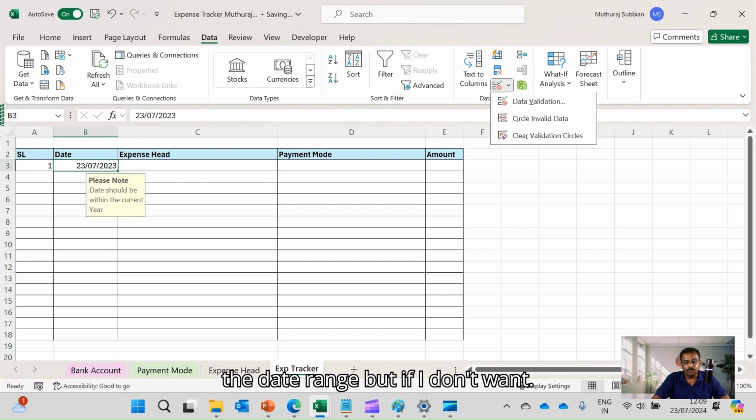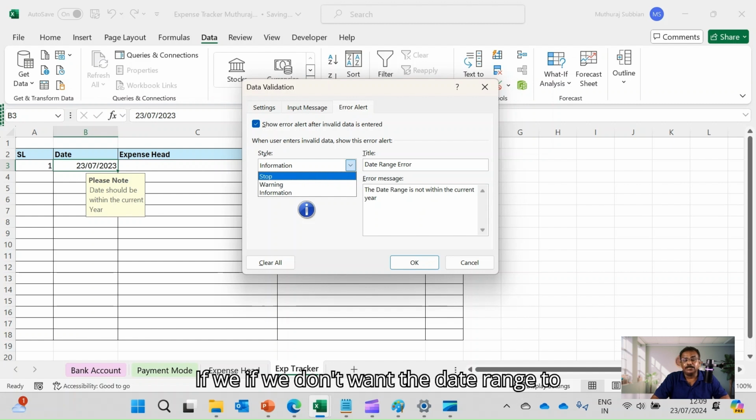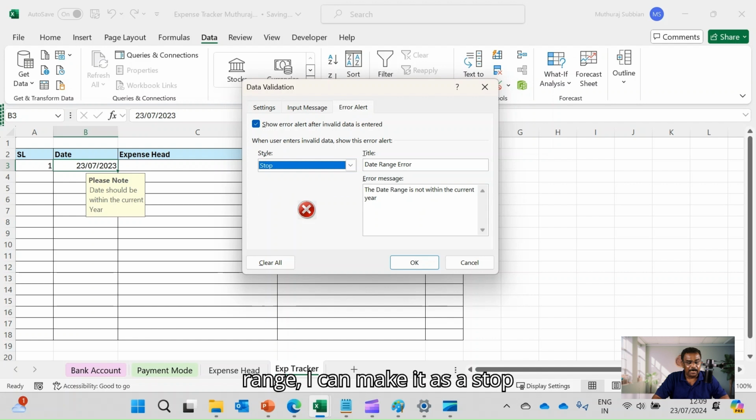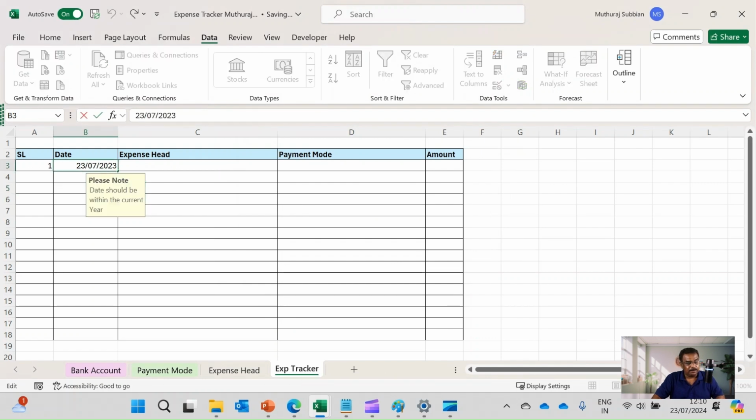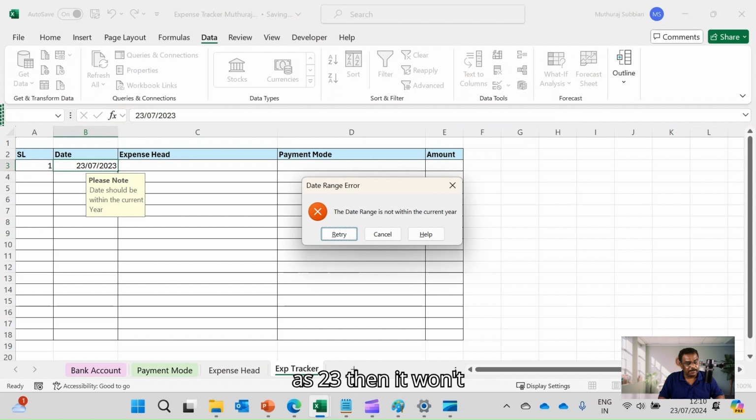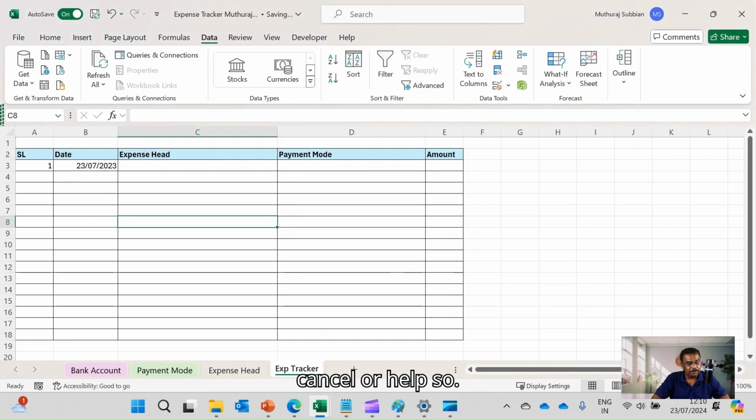But if I don't want the date range to be accepted if it is not within that range, I can make it a stop and I can give the same error message. Now, if I'm typing 23, then it won't allow. So it will ask me to retry or cancel or help.